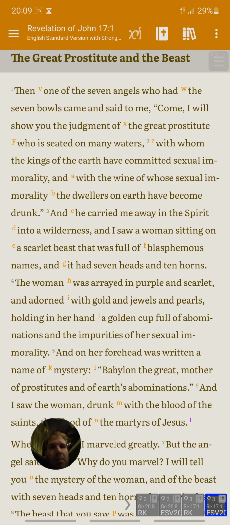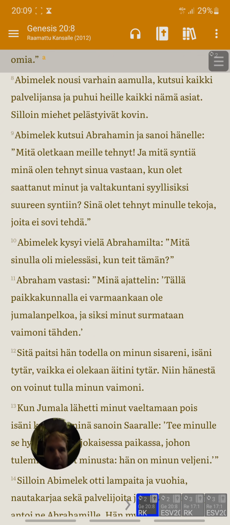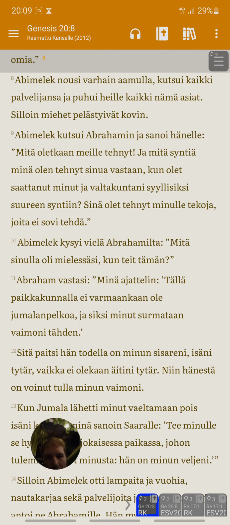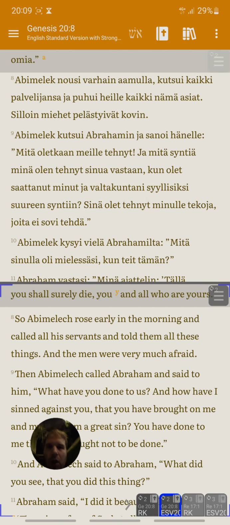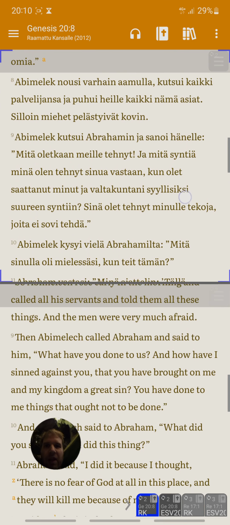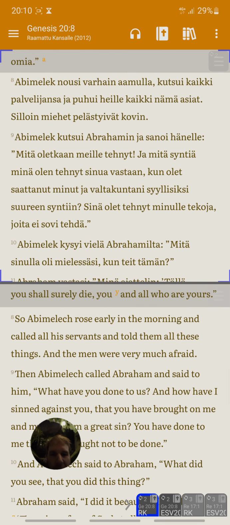And moreover, I want to show you just a tip. For example, my wife is not native in Finnish, so I am normally reading my Bible in Finnish, but if you disable my window pinning, you can have two windows, of course, and like this I can share the same device for both, like me and my wife. And when we change to New Testament reading, I'm just opening these last two windows.